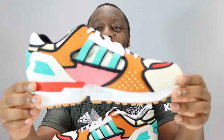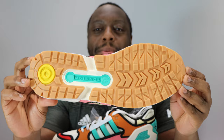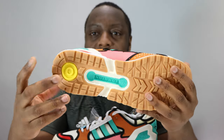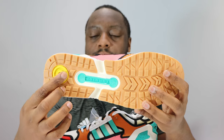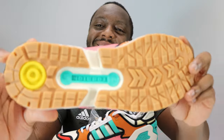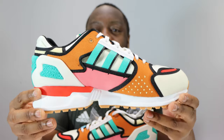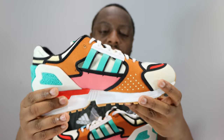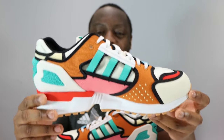But yeah, let's start from the soles up. So we have a gum outsole. Very nice. We've got hints of that white as well, and we've got that tealish, greenish, jade. Very, very nice torsion bar. And we got yellow on this portion here, on this pivot portion, or I'm not sure what you call this one. Ah, the soft cell. Shout out to the soft cell. Tainted love. On this portion here, we've got a white midsole with red detailing on the heel cup, or the heel portion. And look at this upper.